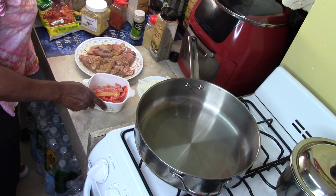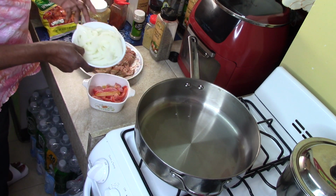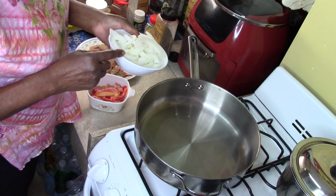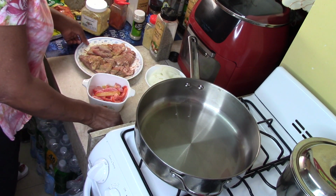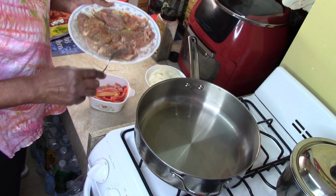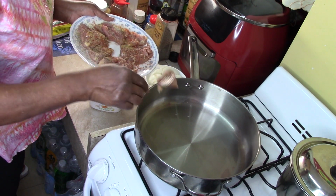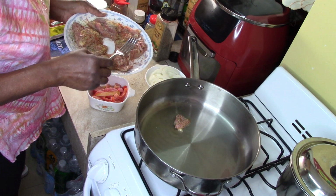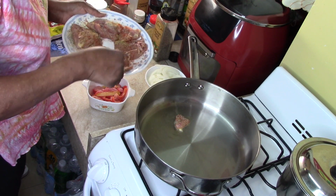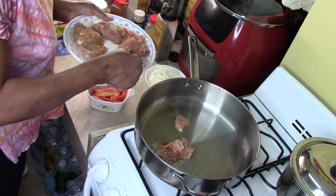Okay, so the first thing I would like to do is I'm going to brown the chicken. So I want this really hot, so I'm going to put a little piece in to test the waters. Okay, it's sizzling. I just want to brown it on both sides first, get a little color on it.